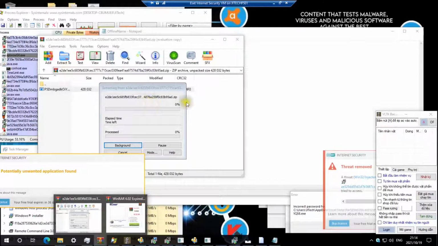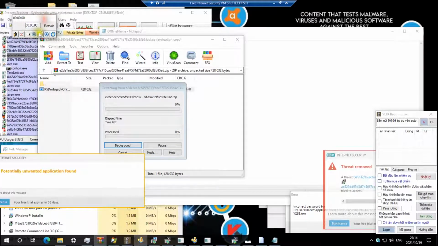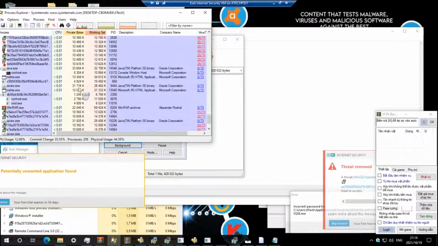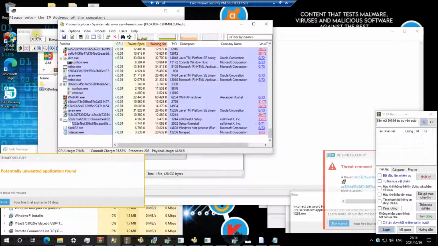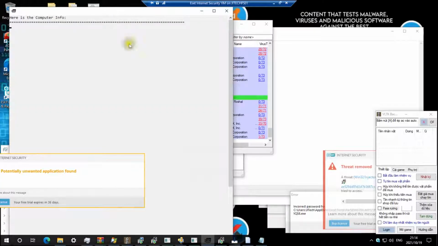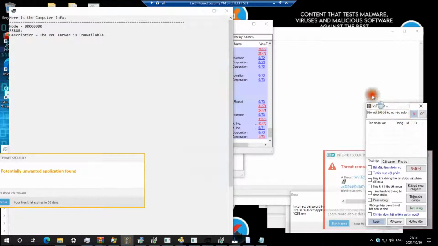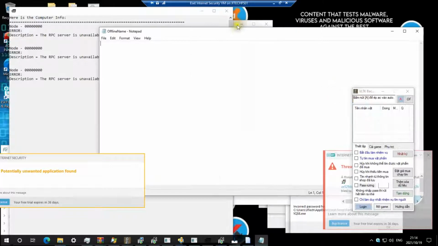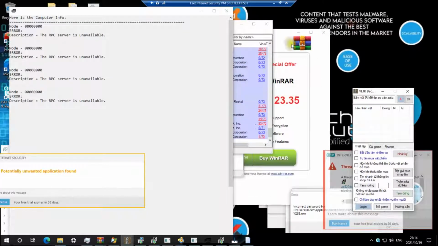Okay, so it only seems like one zip is still running. This was the app that managed to install. I'm not sure which one it is, but there was an app that managed to install. Let's close that. So this one wants my IP address. We obviously got this thing open. I've seen this one before on the other test that I've done. I don't know what this offline is. Let's close that.